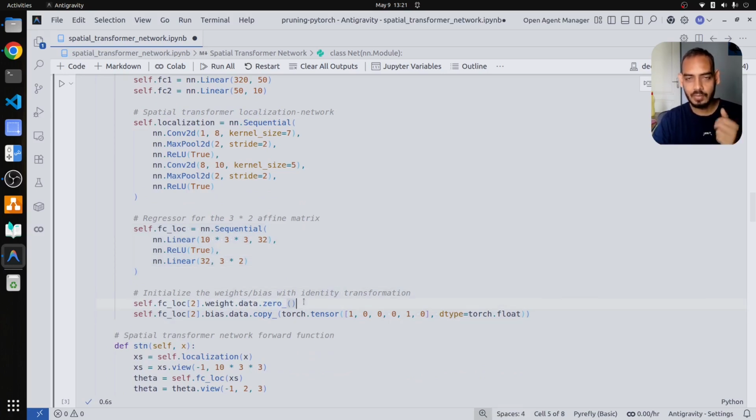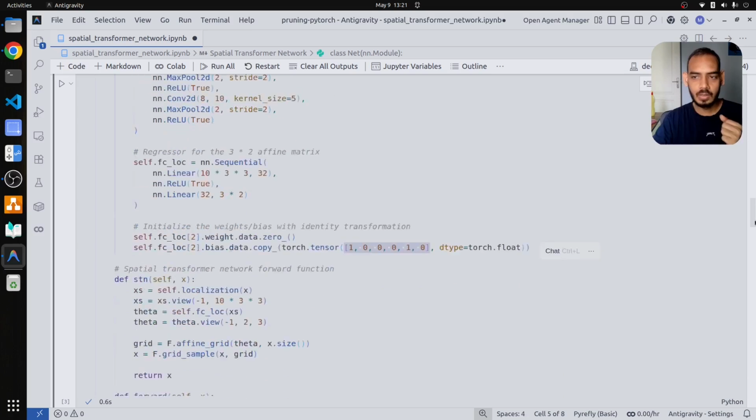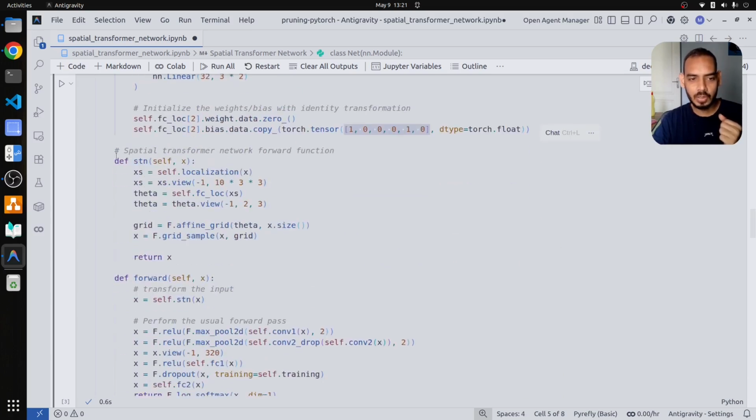Initially we have weights as 0 and bias as this identity matrix or vector, and then we first send our model through this STN function, and we generate our transformation or the grid that we want to map our input pixel to output pixel or feature map. So that's how we want to train our neural network to apply image transformation while it is getting trained.